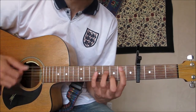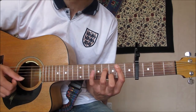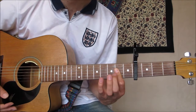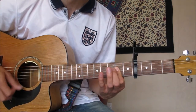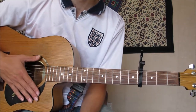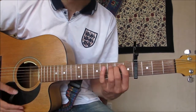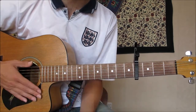Bar of B minor 7. And then 2 bars at A. I like to bar the A, but you can play A any way you like. And that's the whole song, again, apart from the lead into the rap, where we have a bar of B minor 7. Then things get a little bit different.